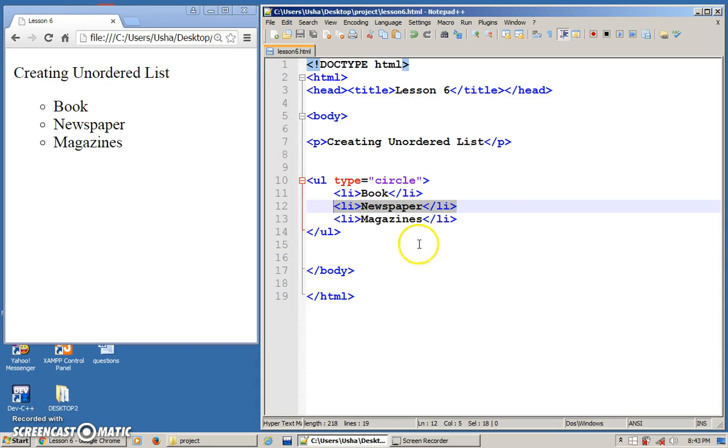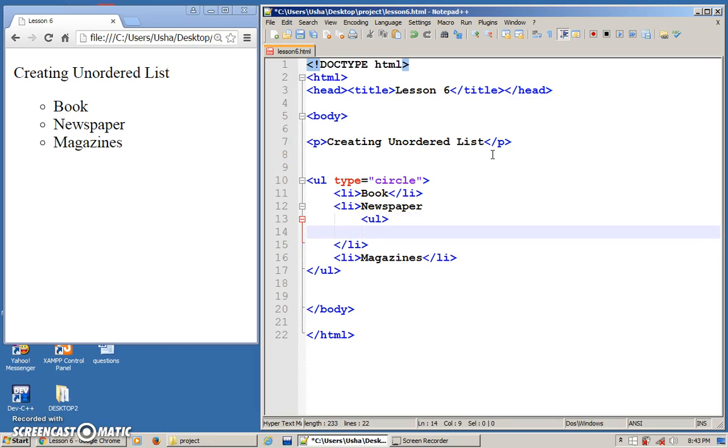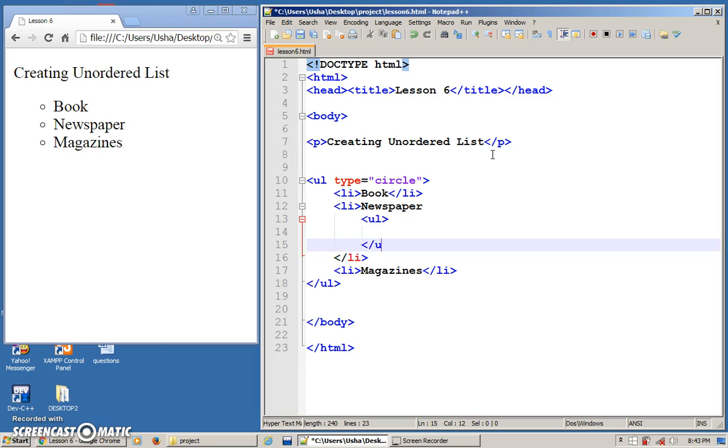So what do I do? I go here, give some space, give a tab, indent a bit. I use another UL, close the UL because this is going to be another list, but it is a sub list.